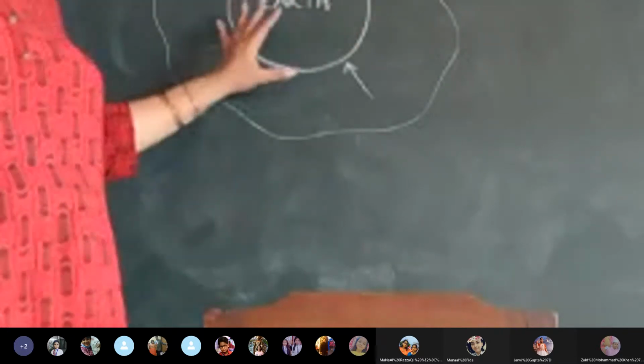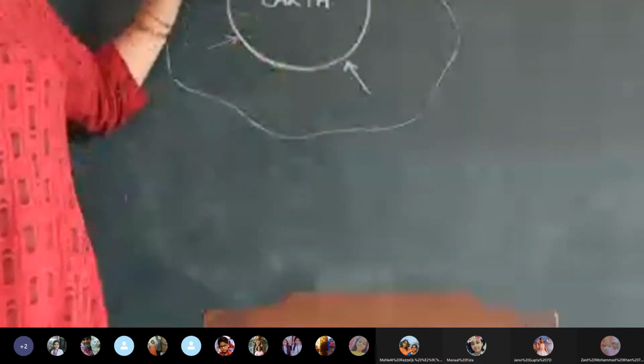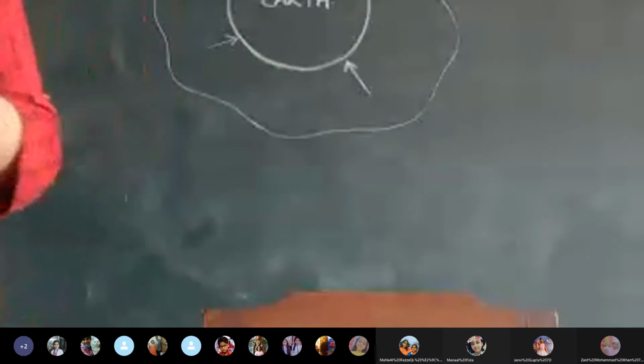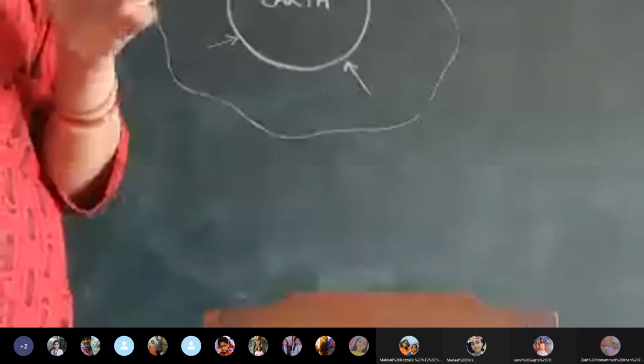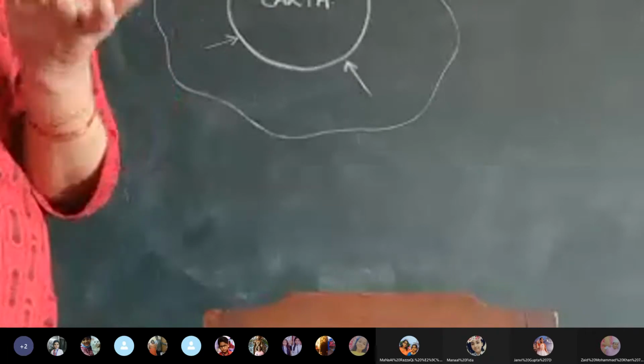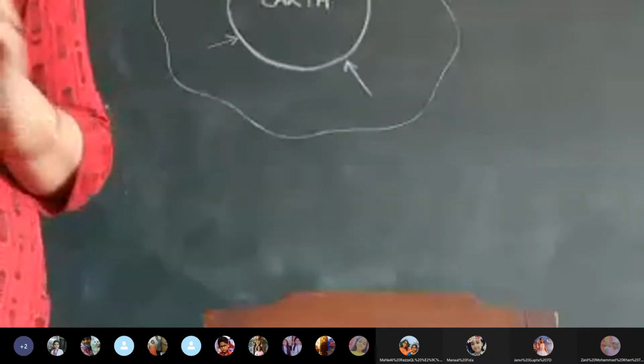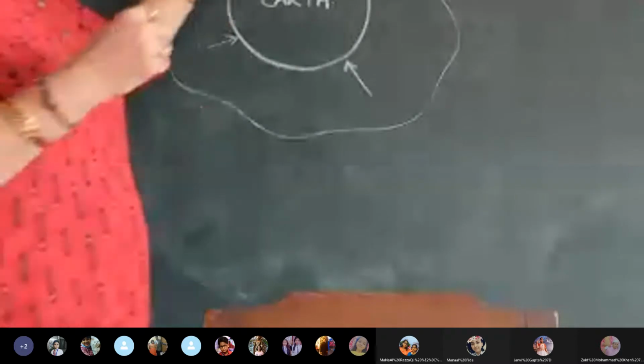The blanket of air, the atmosphere, plays a vital role. It protects not just from the ultraviolet rays, but also from the direct sun rays entering the earth and burning it up. It acts as a protective blanket to keep the earth warm even when the sun is not there. Sun is always there, but even when the earth is having night time, it is not totally cold. Otherwise, without the atmosphere, the earth would have been a frozen place. But because of the warmth throughout the day, even at night time, that warmth of the earth remains.